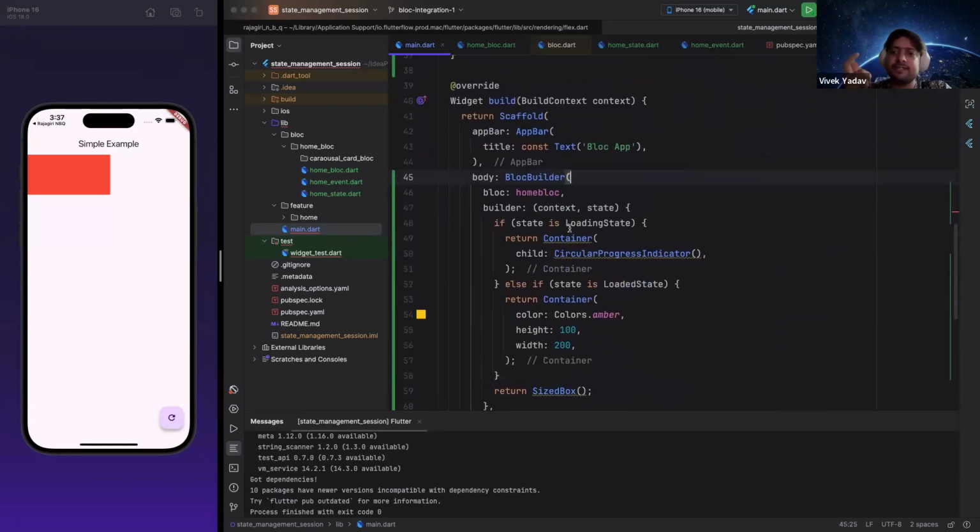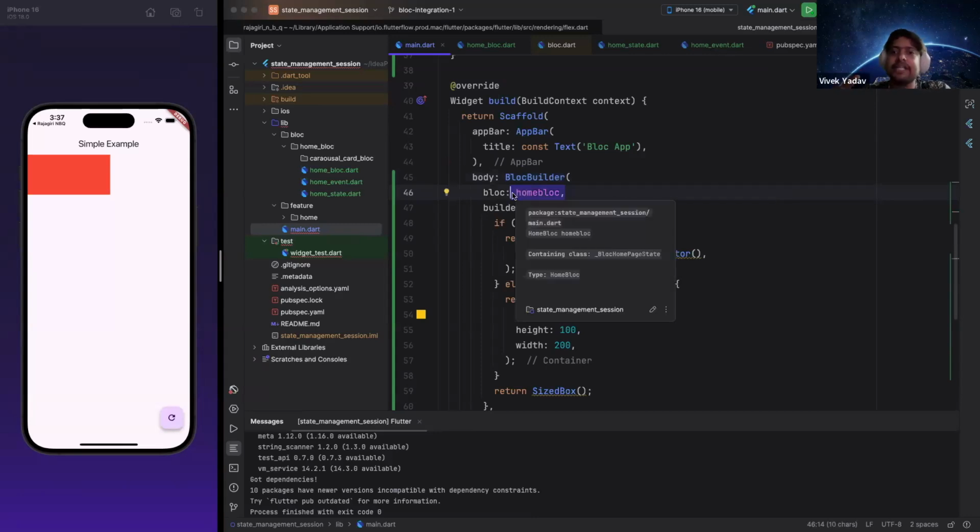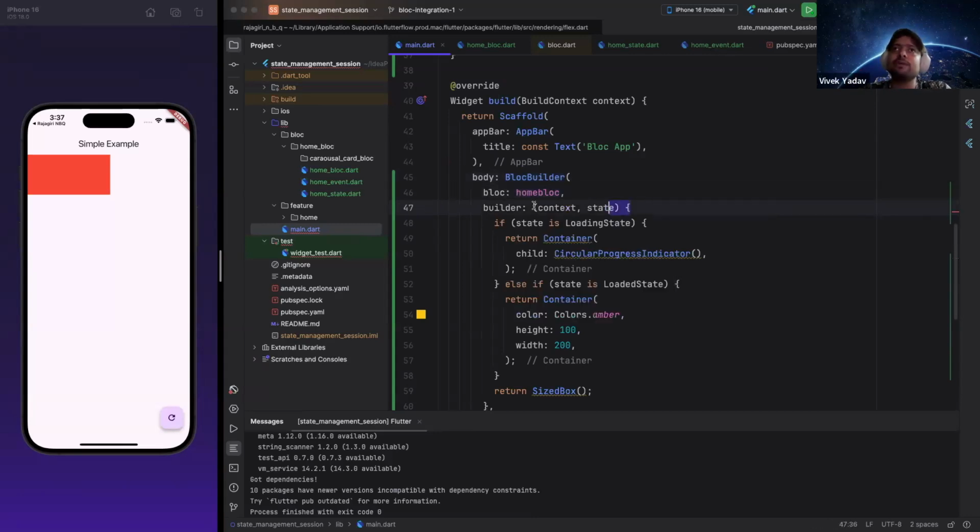Then how would I react whenever the state changes, right? For that, bloc provides us multiple options. We are going to see bloc builder. What bloc builder says is, hey bloc builder, take this home bloc, and whenever you get any new state, let me know in builder. So in builder, you can see you have a context. A context is what you get in the build function, right?